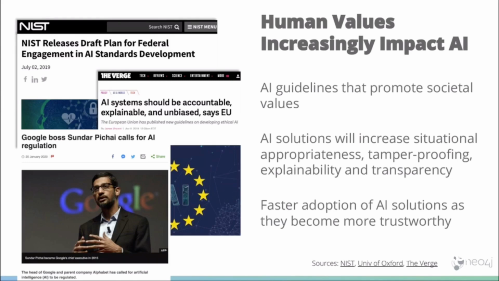I think most of us can see how our human values are really going to impact AI in general. There's a couple of examples. The European Union is putting out recommendations on how to have more explainable, unbiased guidelines. There was a call from the EU, and some people were thinking about banning facial recognition in public places in the EU. They walked that back. That didn't happen. But it just gives you an example of some of the things people are looking at.